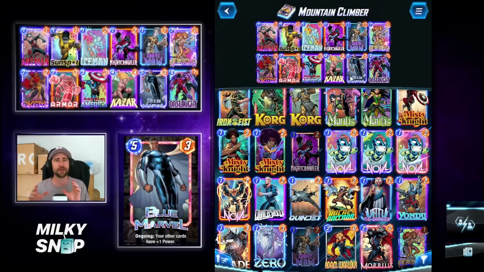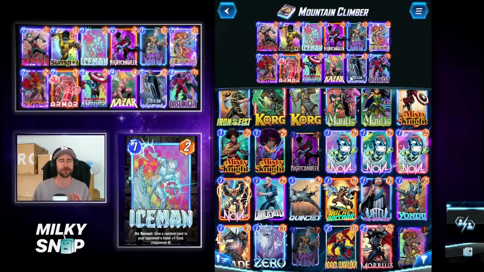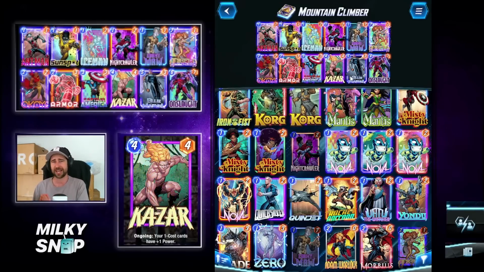And even if you only have 2 of them, it can still be a huge push of power on the board. For example, if you had Kazar and Onslaught, all of your 1-drops are getting +2 power. Or if you had Kazar and Blue Marvel, you're going to get a great boost across the board as well. Or if you had Blue Marvel and Onslaught, that's an awesome power push across the board as well.